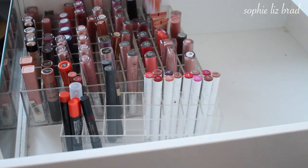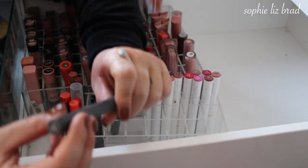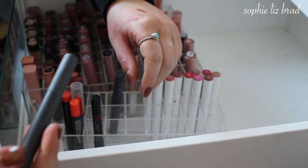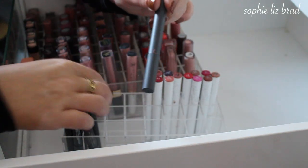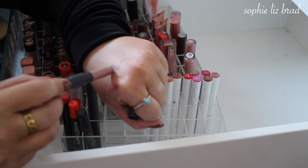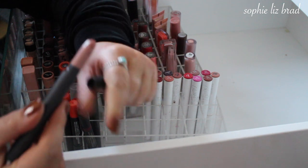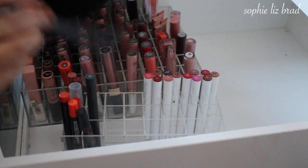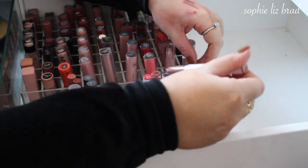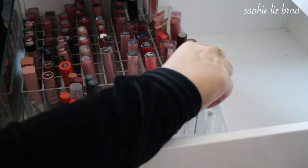I feel bad. Then we've got these ones from ColourPop, which again have been around. Oh no, I've got to do these ones first. These ones are from Bite, which are actually really nice, but I just never know what the shade is. I really don't enjoy when brands do that. Like, I don't know what the shade is, so I don't know what I'm either missing out on or what it is that I want to use. But they are nice. But yeah, these ColourPop ones, oh my gosh, I have had for quite some time.